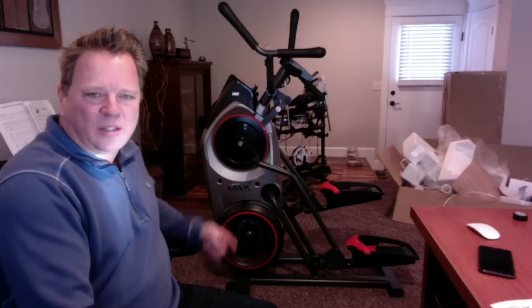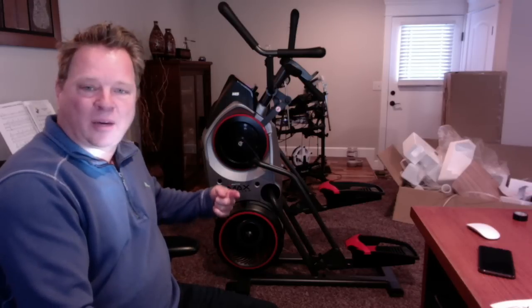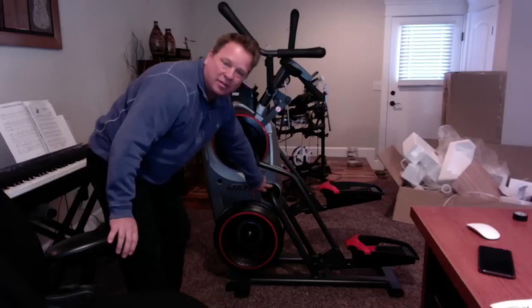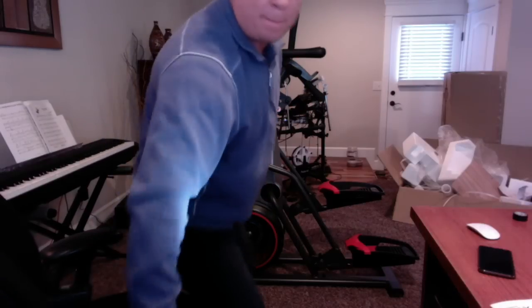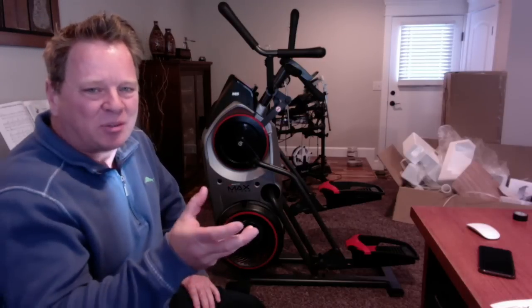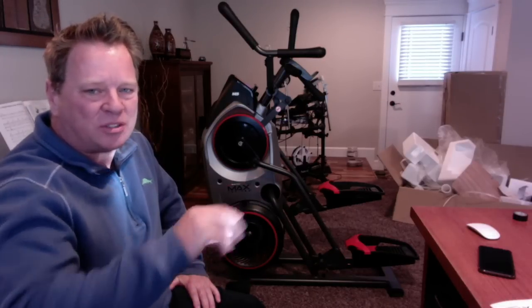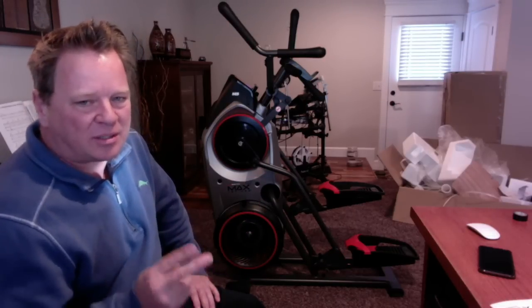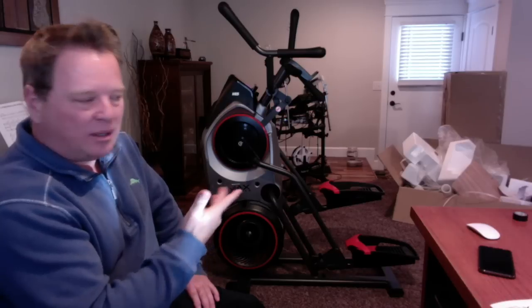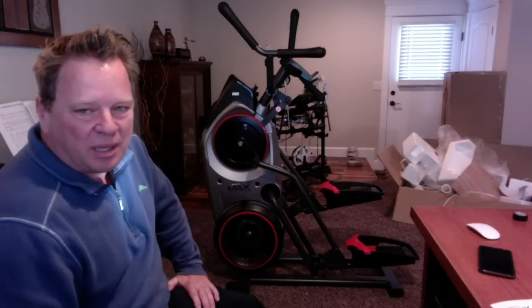And the only other thing too is, right here, there's a rubber bushing, and it's just basically a cosmetic cover piece that you have to rotate around and find out where those little notches go. There was a slice in it to where you can go around that bar, and I just pushed that natural cut towards the front of the machine, and that's where it aligned best for me. So I'm sure that's the way that it goes.